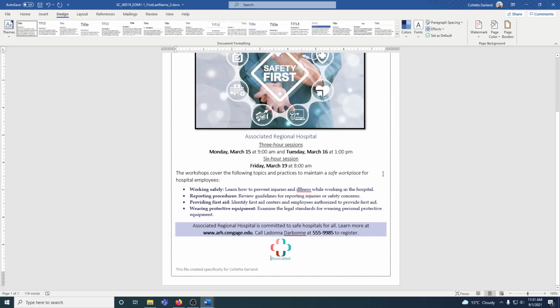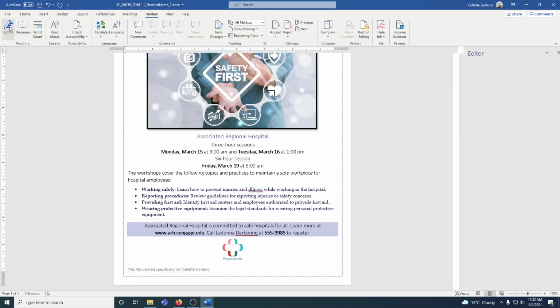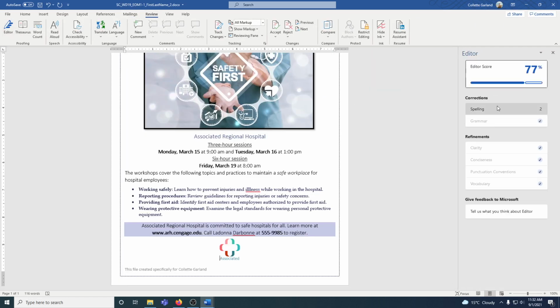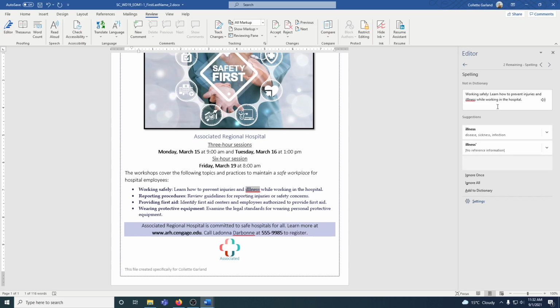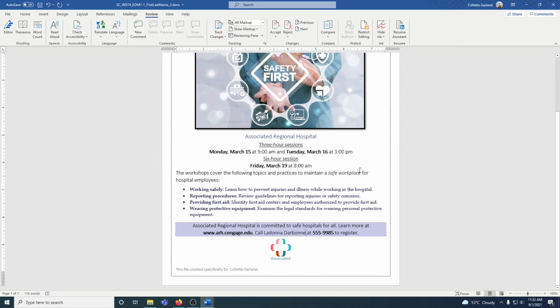And number 12 is just check the spelling. So to check the spelling of your document, you're going to go up to the review, and it doesn't say check spelling, which it does in the older versions, but now it says editor. So you're going to click on editor, and you're going to click on spelling. And it's going to suggest some changes to make, and if you read the hint on number 12, it says ignore names. So this is not a name, I'm going to choose to change that. This is a name, so I'm going to ignore all names, and I've done my spell check. So I'm going to close that off.